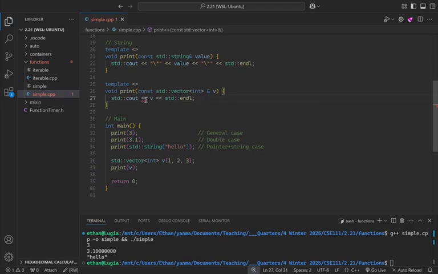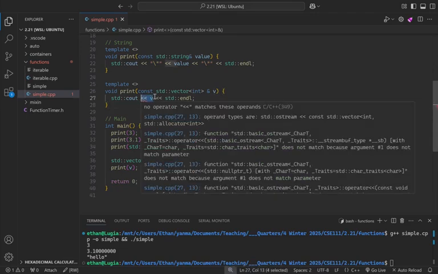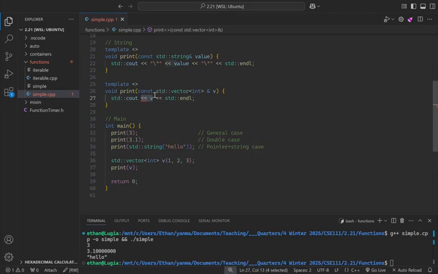If I hover over these squiggles, has anyone ever tried to print out a vector like this before? What happens when you try to print out a vector like this? Right, so this will just not let you. It'll say vector does not have this function, therefore it will kind of freak out. So what we need to do is, instead of printing out the vector itself, instead we need to do what to this?